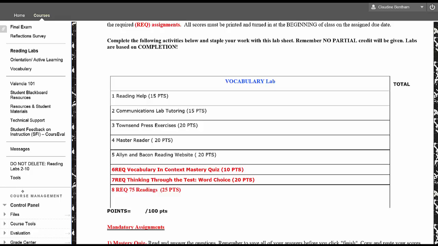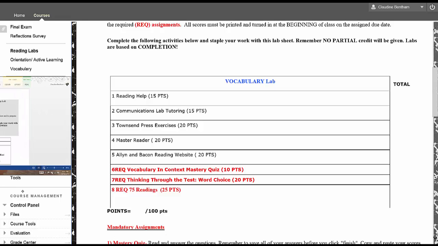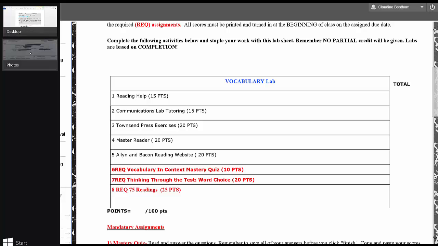Okay, so let me show you what that looks like in terms of how you can identify whether or not you need to do the required or the diagnostic based activities. Okay, so I don't know if you remember this. This more or less looks like the paper that I handed out to you last week, the diagnostic results.